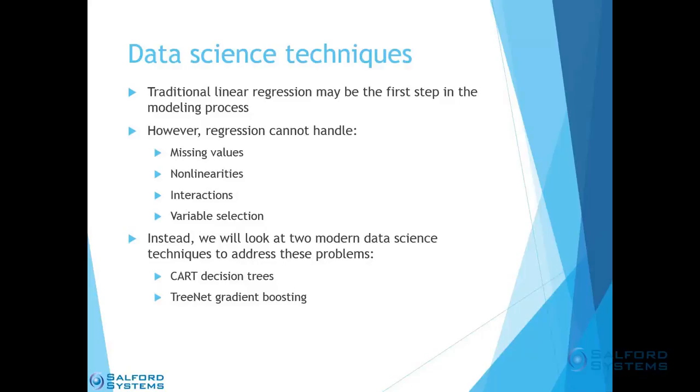So we're going to be looking at 2 more modern data science techniques, CART decision trees and TreeNet gradient boosting. And both of these approaches will help address those 4 common problems that regression comes across.